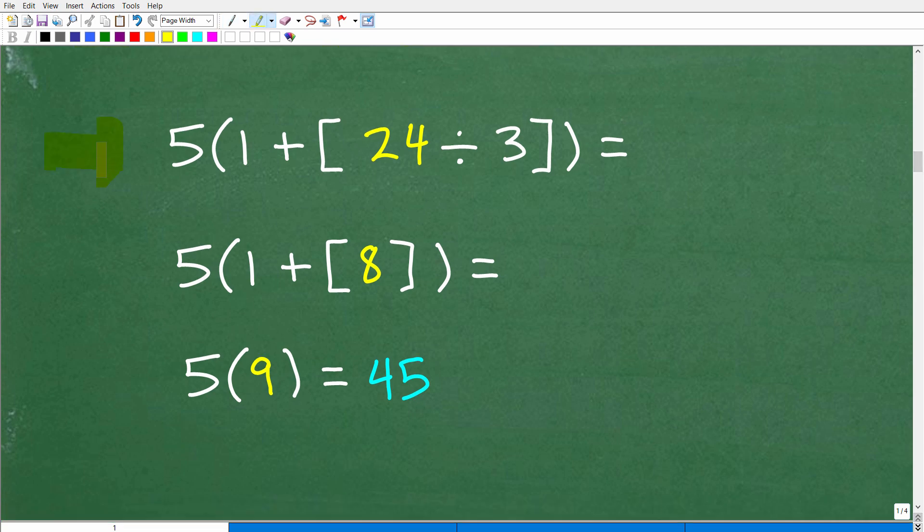Okay. So again, just take a step and write one step on your paper. Don't do too many steps at once, because that's how you cause confusion, and your teacher can't determine whether you know what you're doing or not. All right. So here is my brackets. I still have stuff to do inside these innermost grouping symbols or parentheses. These are brackets. And the technical difference between parentheses and brackets really isn't much. I could have just wrote parentheses, have parentheses within parentheses, but typically we'll write brackets and whatnot just to kind of distinguish one from another so you don't get confused. All right. So here we're down to 24 divided by 3 is 8. And then we have our final parentheses. We got to work on 1 plus 8, of course, is 9. And then we have 5 times 9. This is multiplication right here. 5 times 9 is 45. And there you go.